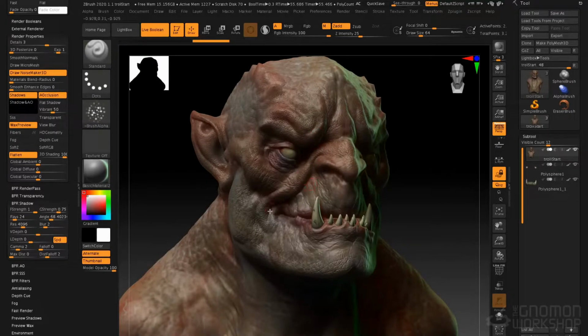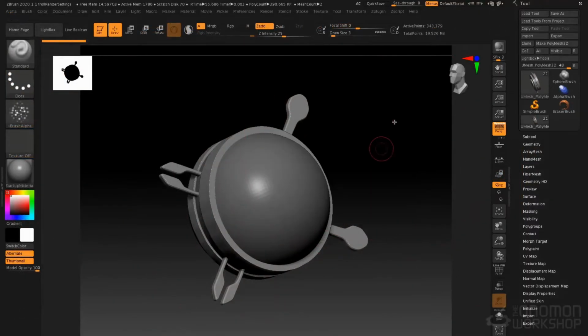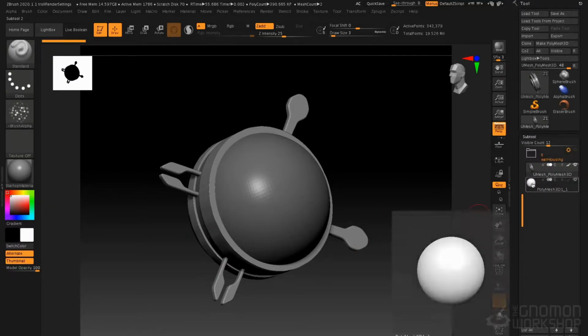I'd like to talk to you now about transparency, which we can use on eyes or we can use on mech bits where maybe we have one portion that we want to be transparent that we can see through into other pieces. So I'm going to load up a different ZTool for us to talk about that. Now here I have initialized ZBrush and reset all of my render as well as my material settings. And here we have a tool that was created in the video on Snapshot 3D.